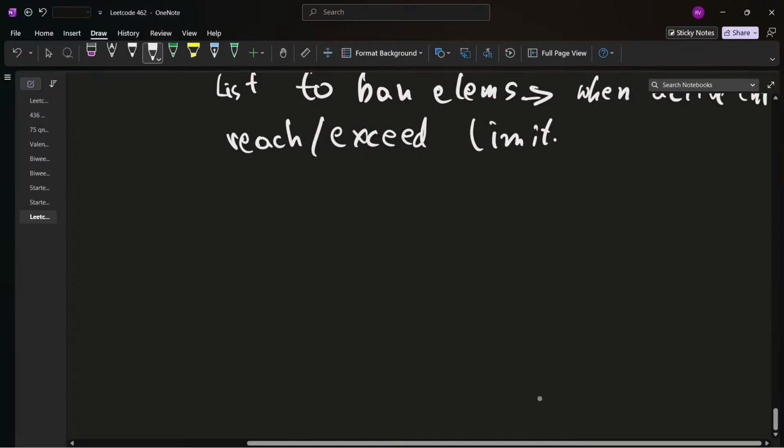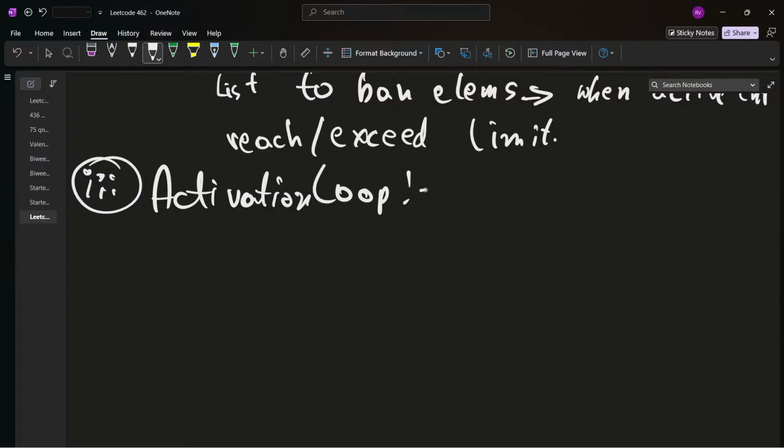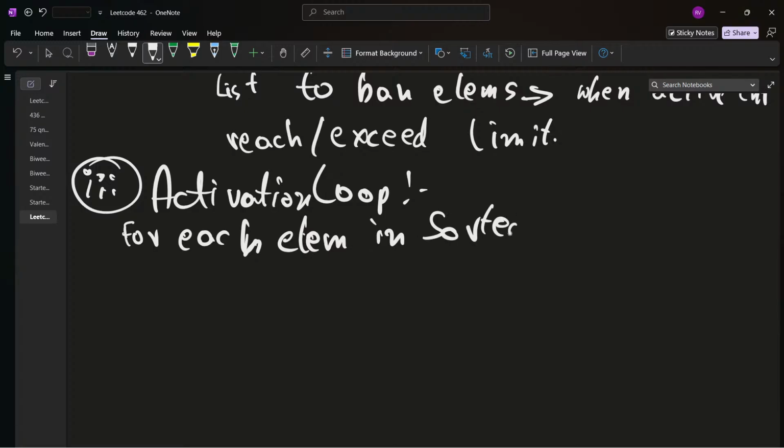And then we'll just create an activation loop, a third pointer, basically. For each element in sorted order, we'll run an activation loop.